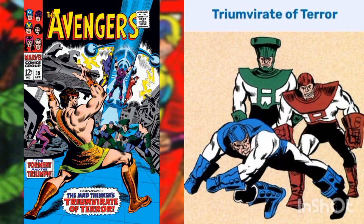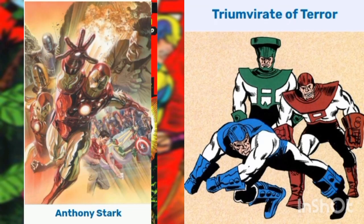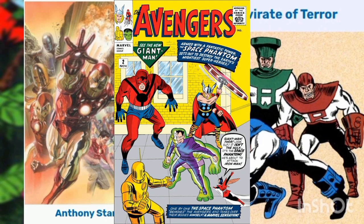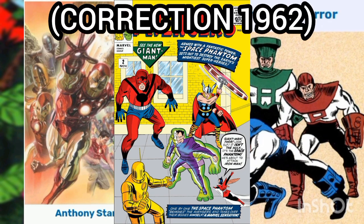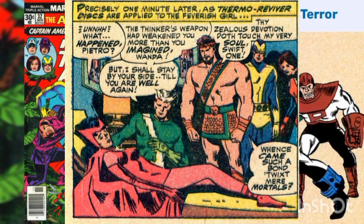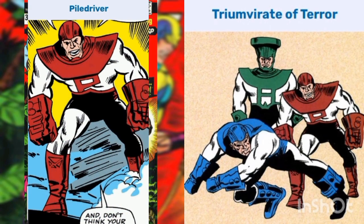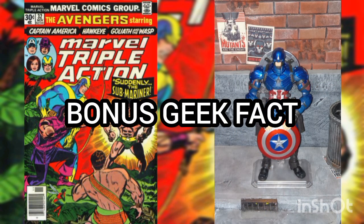A reference is made about Tony Stark picking up the tab for the damage — Stark, who was still secretly Iron Man at the time, has funded the Avengers since Avengers issue number 2 from 1967. This issue opens with the Scarlet Witch still dazed and passing out due to what Hawkeye refers to as a 'whammy,' when Piledriver of the Triumvirate of Terror was able to redirect the Scarlet Witch's hex powers back onto herself.